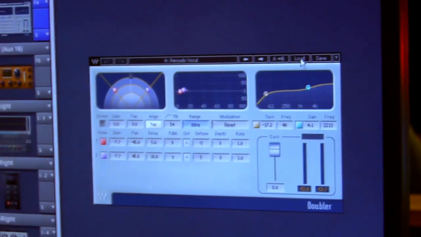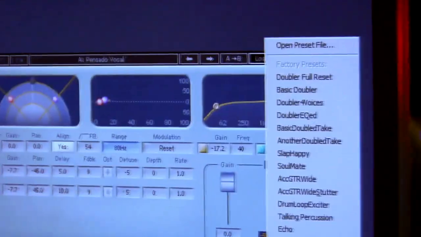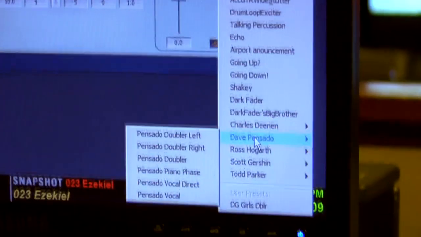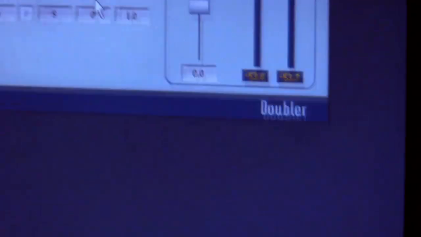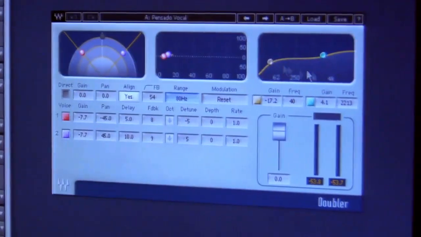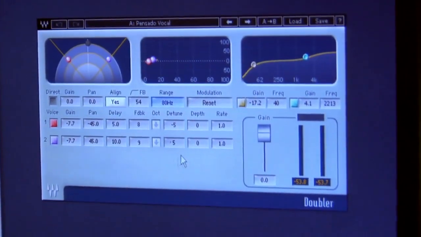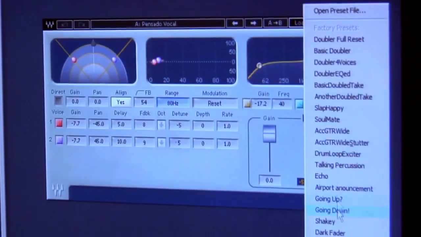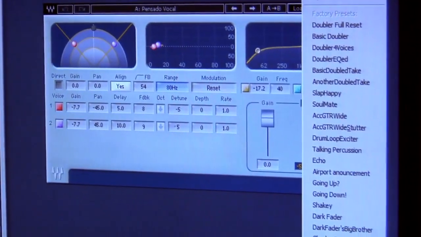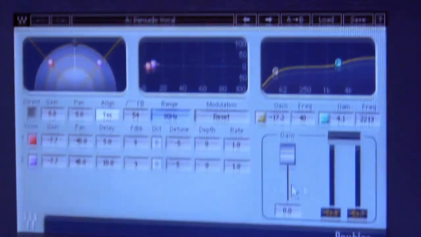I wanted to have some sort of doubling effect, but I didn't know exactly what I wanted, so I was able to quickly load Dave's vocal doubling effect that he had on here, and then just give it some minor tweaks as far as the EQ range and stuff, and listen to it and make sure that's what I wanted. And that was really cool to just be able to switch between a few. I went through some, and Dave seemed to already have it locked in, so that helped me out a little bit when it was on the fly.